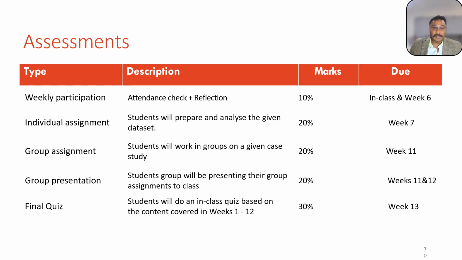Here's your assessment slide, where your weekly participation will be 10% of your mark, which includes your attendance and reflection on the class. And you have the individual assessment, group assessment, and group presentation. Each will have 20% of your marks. And finally, you have your final quiz, which is 30% of the mark. If you have any questions, please feel free to ask during the class or even through Canvas. Each and every week, we'll explain what is required for the assessment or workshop.